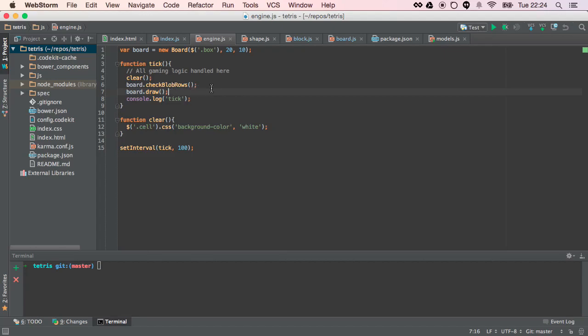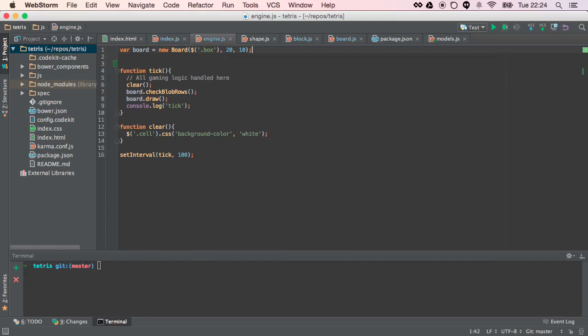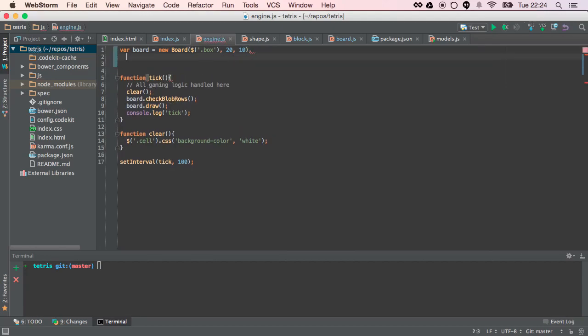Okay, so basically the way to do that is, we've got a board up here, and we're going to add a variable. We'll call it the block move counter for now, and we'll set that equal to 0.